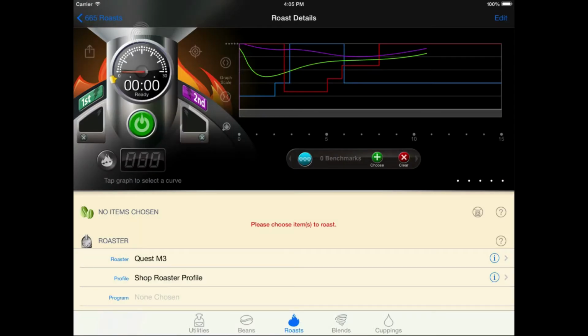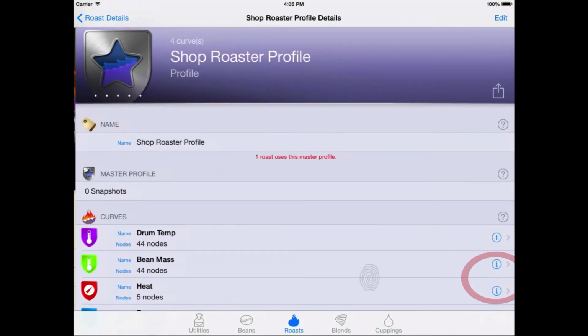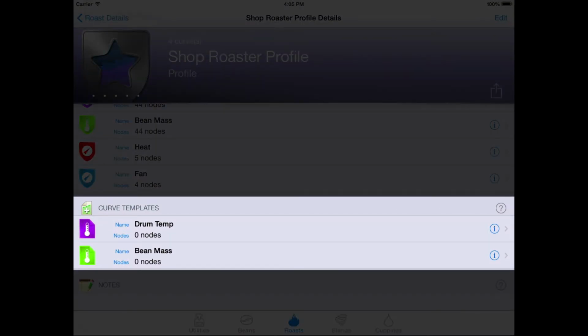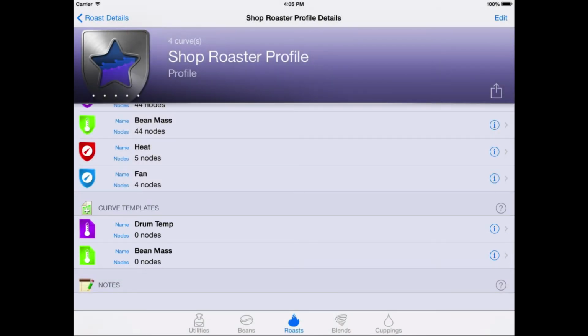If you track both reading temps as you roast, especially with the data logging option, you're probably going to want to have two reading curve templates defined as well. One for each probe to provide the ability to record exact data each time you want and have these automatically set up for you when you tag this profile.